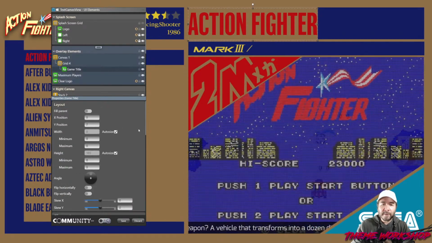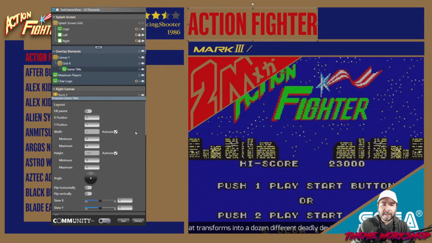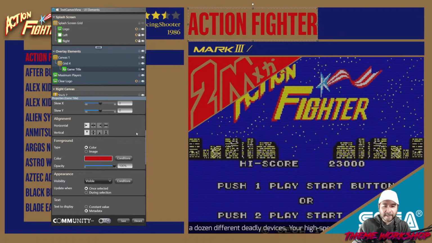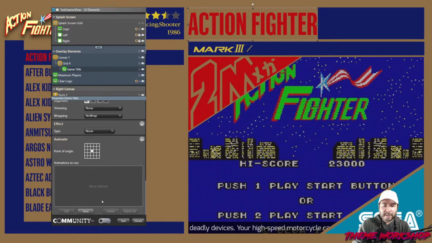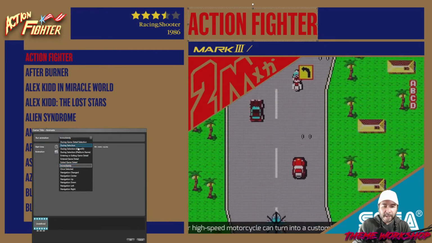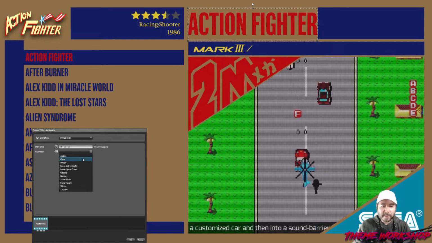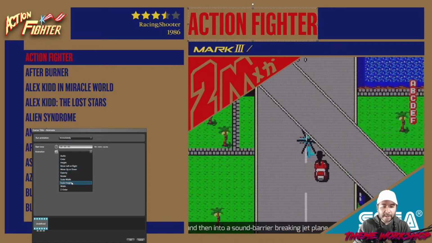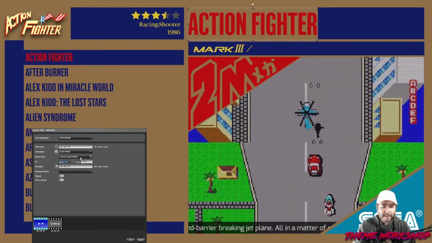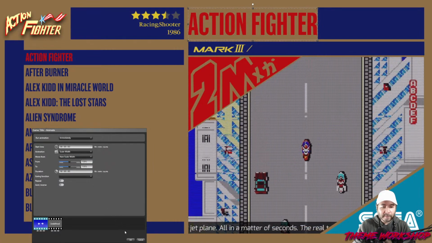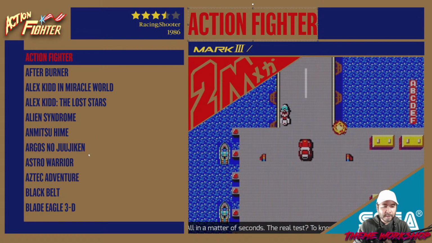One thing that I do want to do is get the game title to do a little animation bounce. So I'm going to do 3 animations. I'm going to basically say scale width. I just want it to be 100% when the item loads.